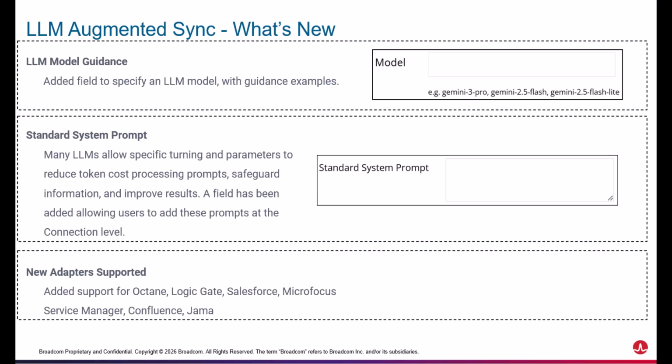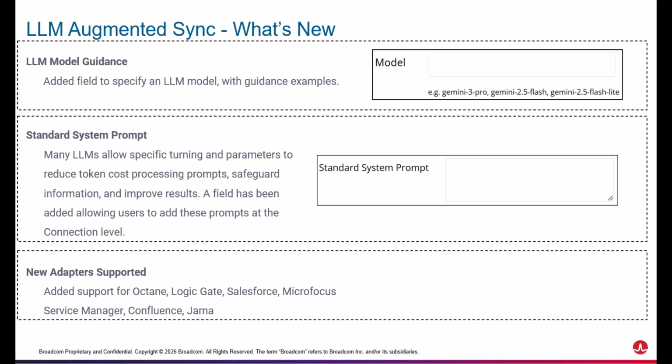The tricky piece here is that having you define the model at the time of connection creation, so we can't fetch the models because we haven't yet created the connection. So we can't do this in a drop-down. Many of the LLMs also don't have an easy API to go and get the list of models. And so what we have done is provided for each an example list of what those LLM model definitions look like to make it easier to specify the model that the connection should use.